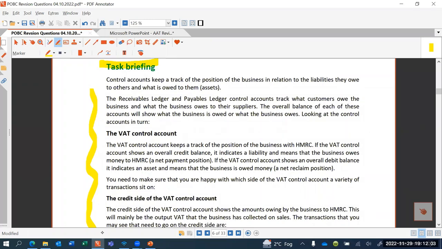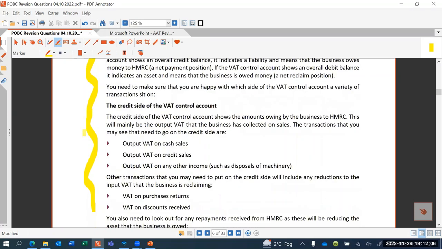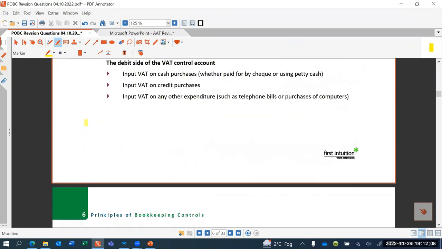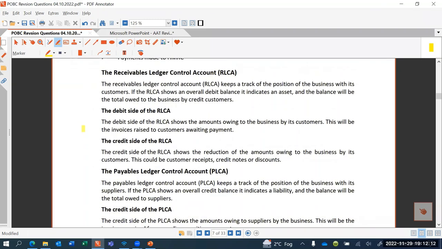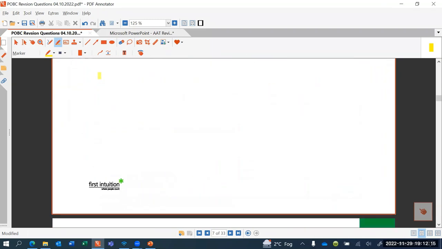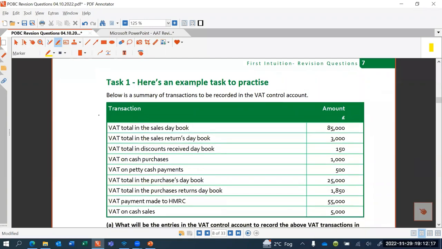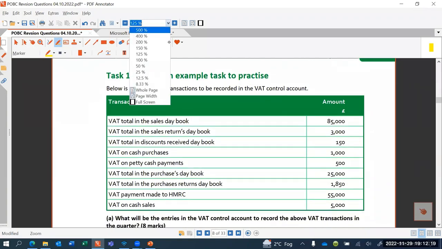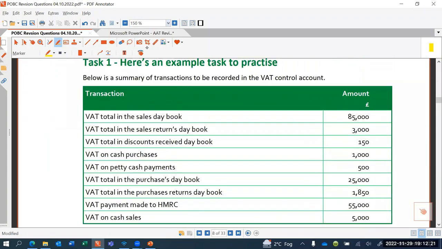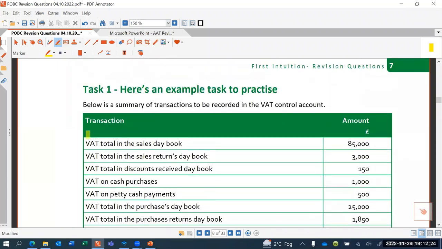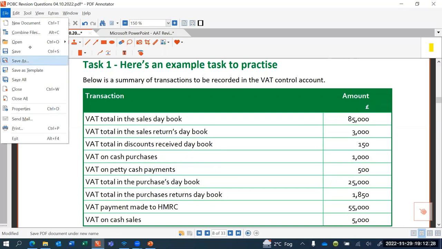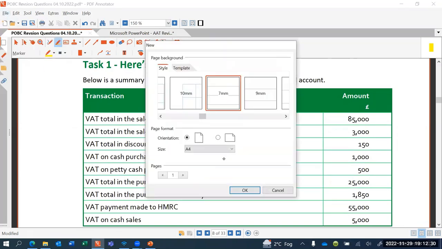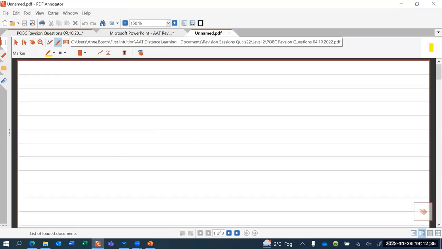I think that would be really helpful, potentially to get you back up to speed if you're feeling it's been a little while since you've looked at this, or maybe you feel that you've never really understood it and you could do with a bit more help. Well, there you go. A little bit of a briefing to get you going, explaining what control accounts are about. I'm not going to do it now because we're actually going to talk about them as we make our way through the actual question here. But it's perhaps something that you might like to do at home. Just open some more paper just in case. And then we will get going.